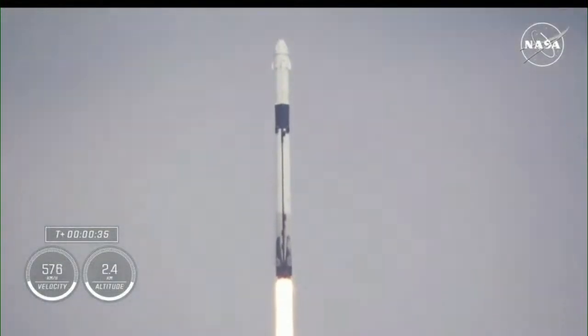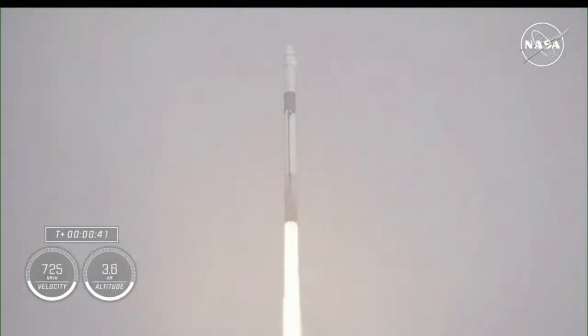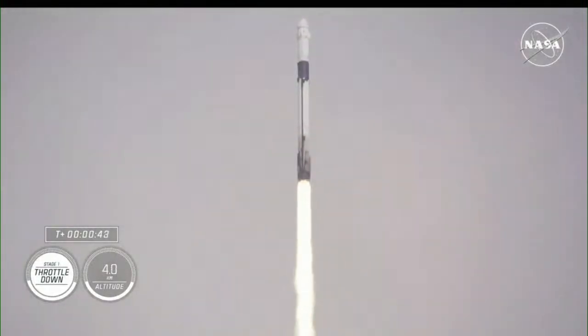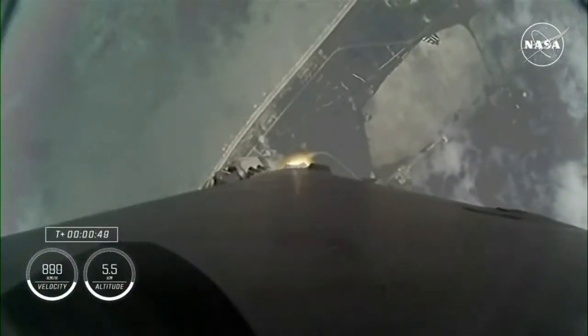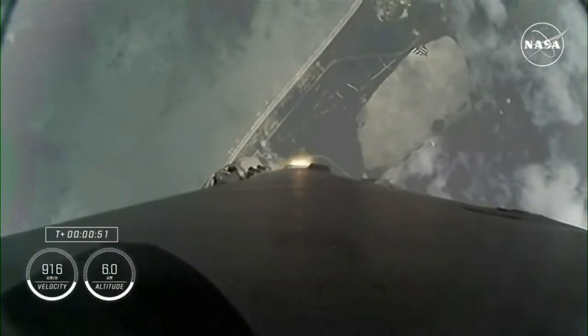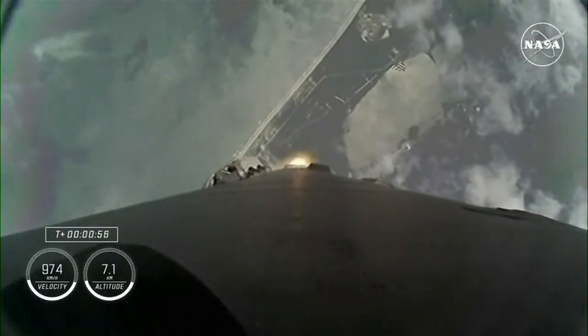Of course, these incredible views mean we are just a little bit past 30 seconds into our 9th rotational crew mission. Power telemetry nominal on board Dragon and Falcon 9 with good callouts from mission control that everything is looking good. With that, Stage 1 is throttling down to pass through max Q, which is the period of maximum dynamic pressure on Falcon 9 during ascent.